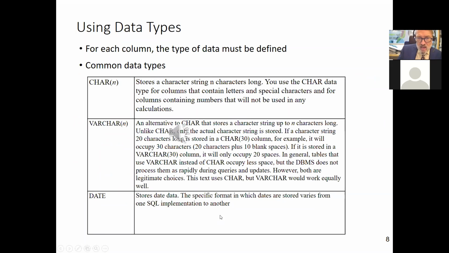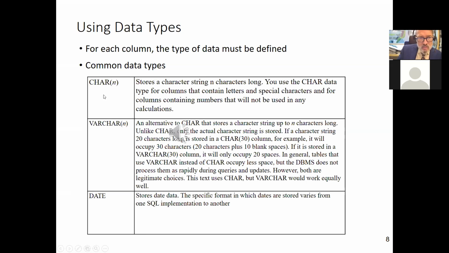The next couple of slides are about creating a table in an SQL database. We need to be able to define the types of data in each field. And so, for example, these are some of the data types that are used in SQL tables. So you have char, which is just a string of characters with a number length applied to them. Varchar is similar to char, but the number for the varchar is going to be the maximum length.